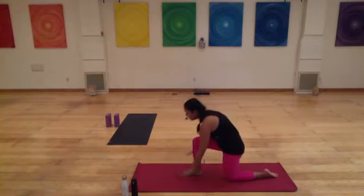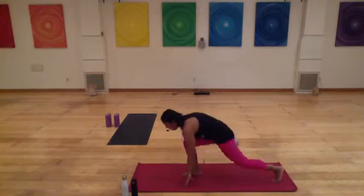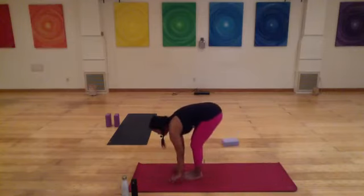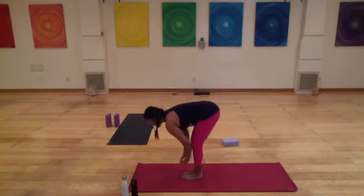Come back to center. And then come back in that lunge. And then bring that left foot to meet the right to come into a forward fold. Inhale to a halfway lift with a flat back. Exhale, fold.